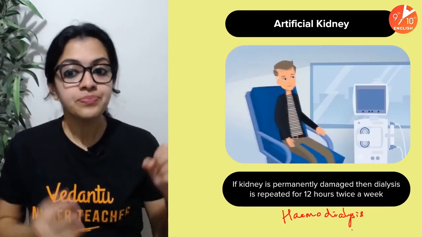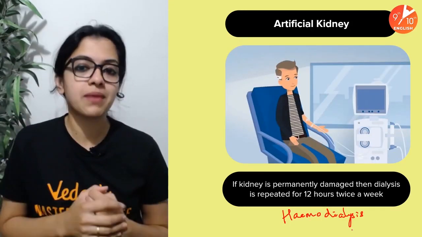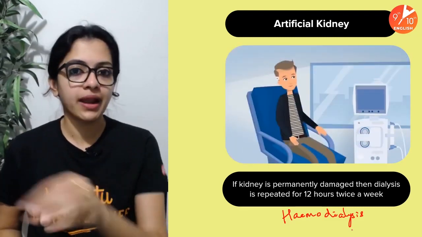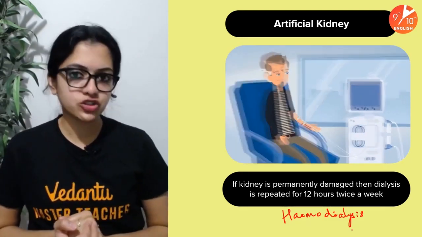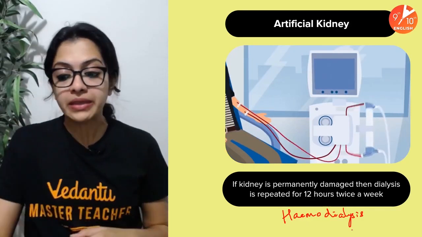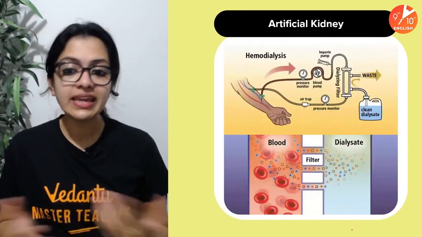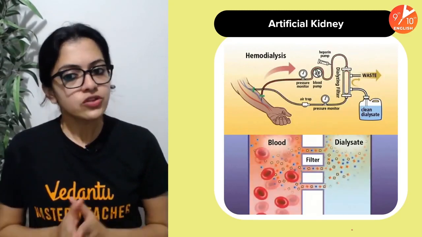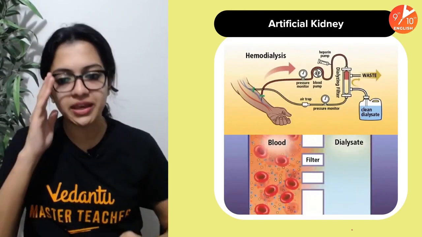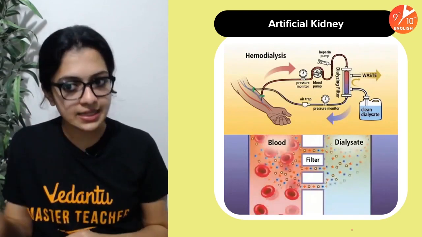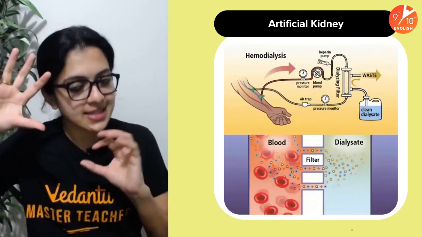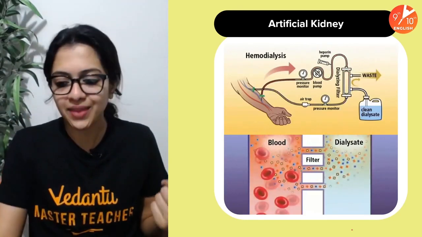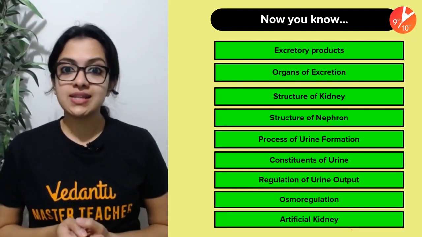And ultimately, after removing all the metabolic waste, the nitrogenous waste from your blood, the purified blood is pumped back into the patient's body. This is how hemodialysis or artificial kidney works. This is the entire gist of it. Right? So you can just go through it, children. I've just put it here for your reference. Ultimately, this is what happens. It's basically a machine which replicates the job of your kidneys. That's it. So that's about it.